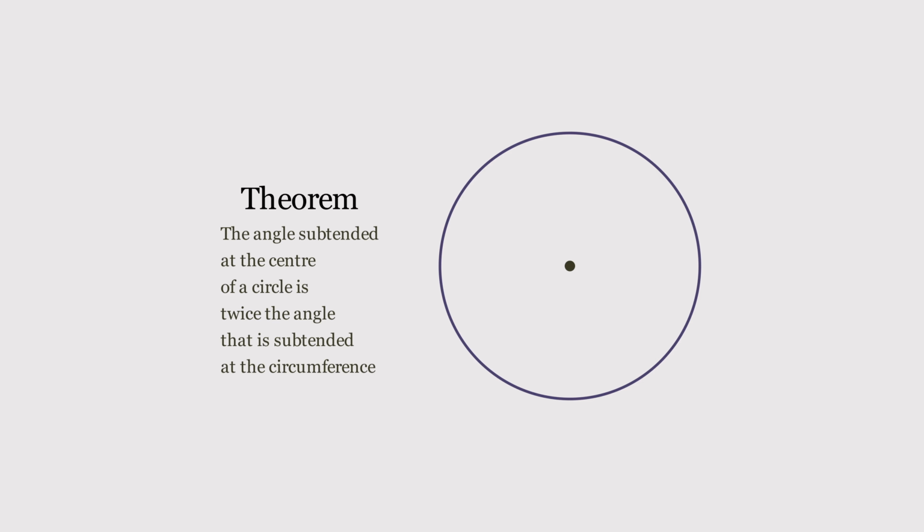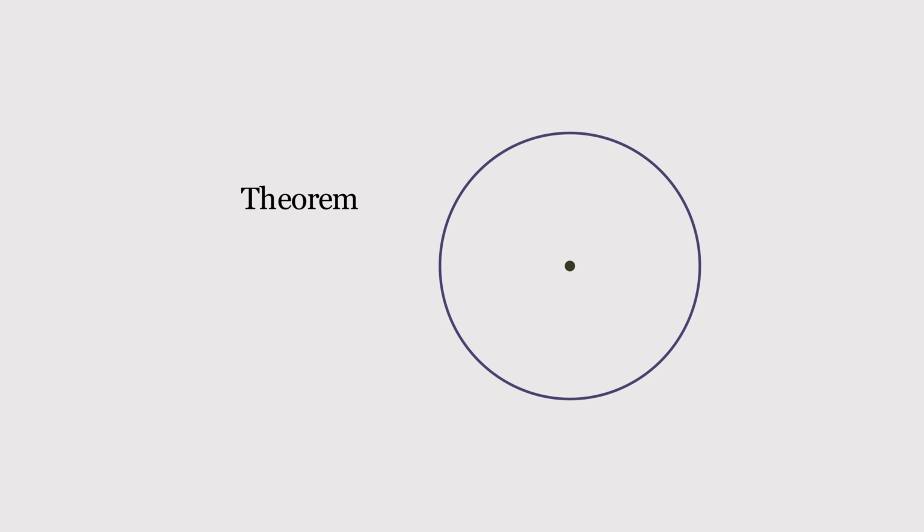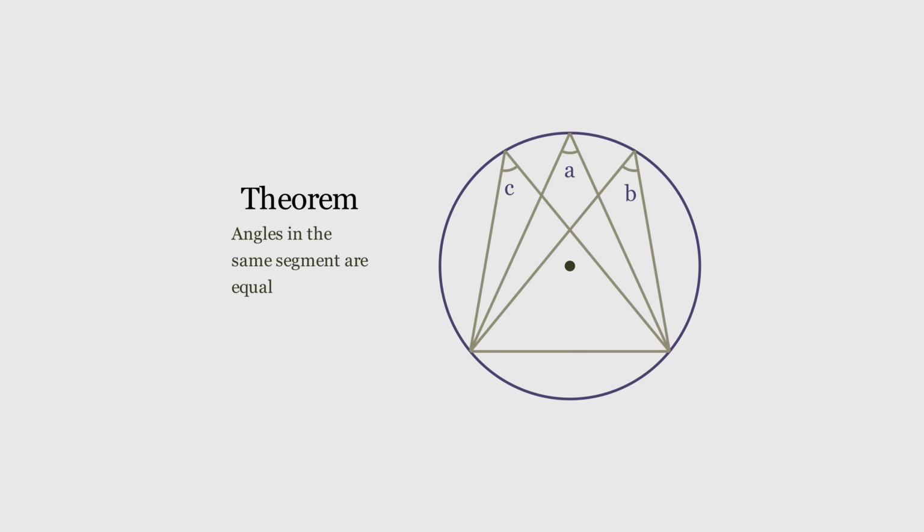The next theorem we look at is saying angles in the same segment are equal. To help you understand what this says, if I use a chord here, there are 2 segments. If a segment subtends angles to the circumference, then the resulting angles in each segment will be equal as shown here.